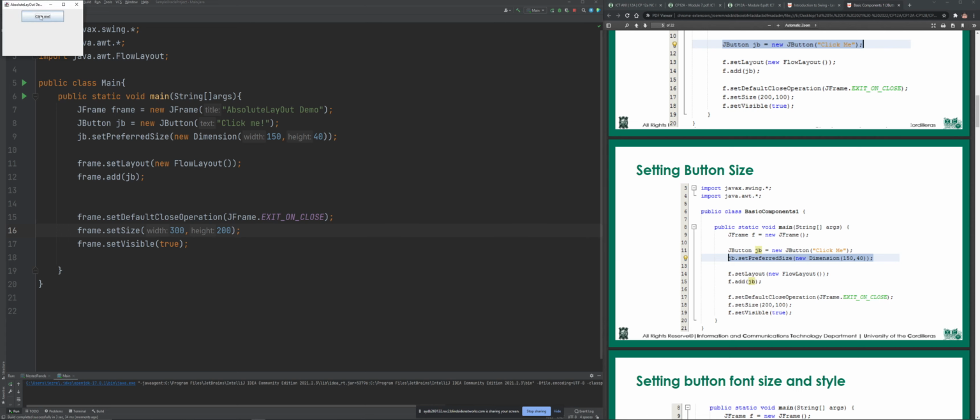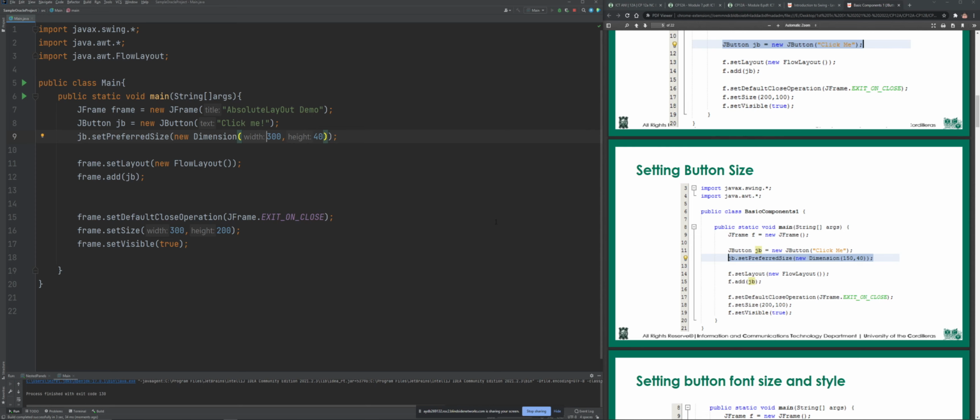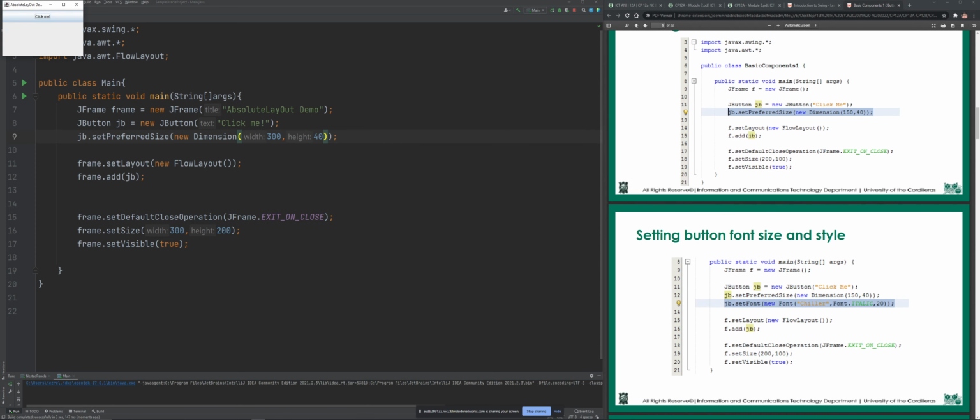Ayun. So pansin nyo, lumaki, di ba? Lumaki na yung value nito. Gawin natin tong 300. Ayun, di ba? Pag 300, same size ng frame, ganun na rin siya.